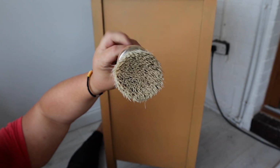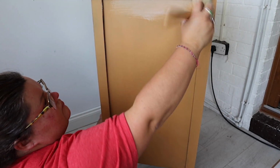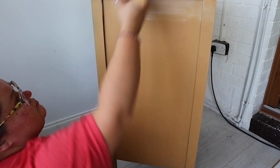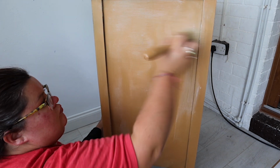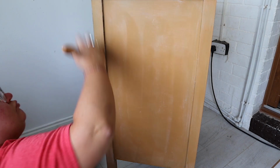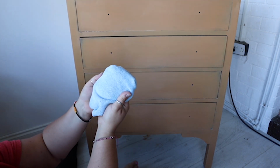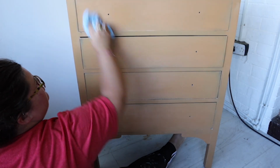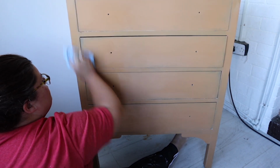So I'm using Best Dang Wax in Clear with the Best Dang Brush, which is perfect for applying wax. I just add some onto the brush and apply it in a crisscross motion to make sure I've got full coverage of the wax. After about 20 minutes, you're going to want to take a clean microfiber cloth and buff the wax off. This removes any excess and gives that gorgeous deep sheen.